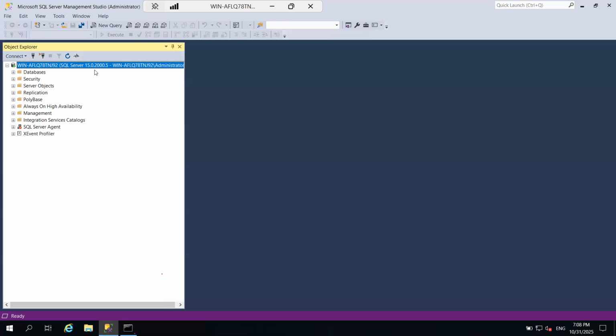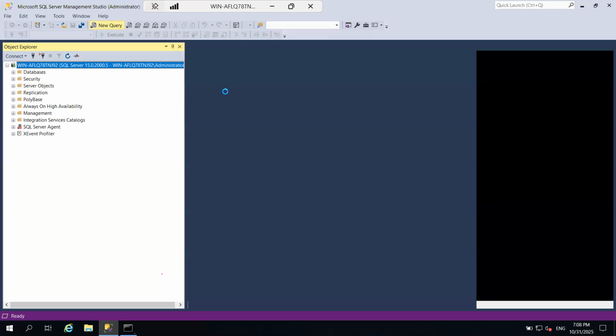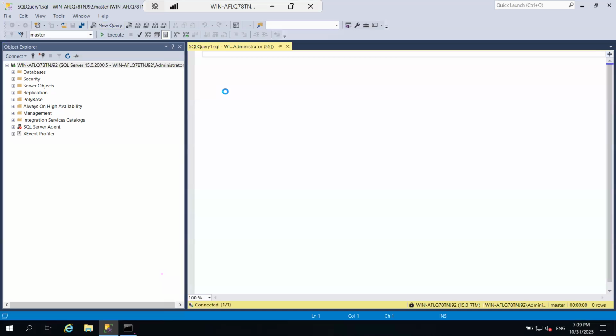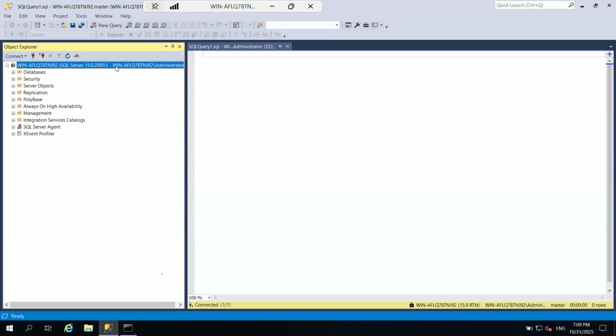So where can I run the commands, if I want to create something, delete something, modify something, alter something? Where can I do that, how can I do that? We have this one, new query window. Click on this new query window, and then it will open one session for you. Remember, this is one session for you, like how you connected to the SQL server and opened one session. In the same way, other users also connect to the same SQL server. Other users also can open sessions. They also can run. It's a permanent work area.